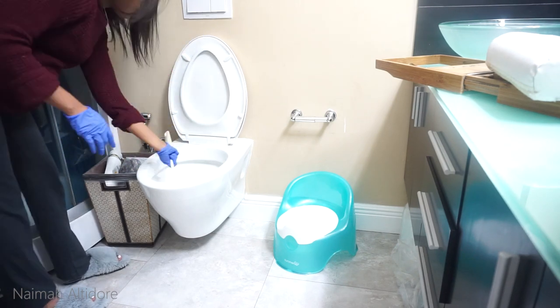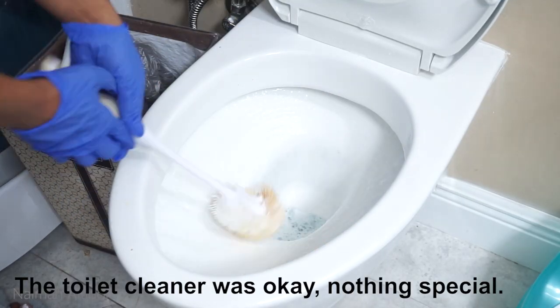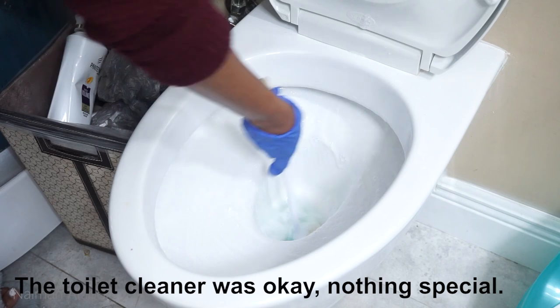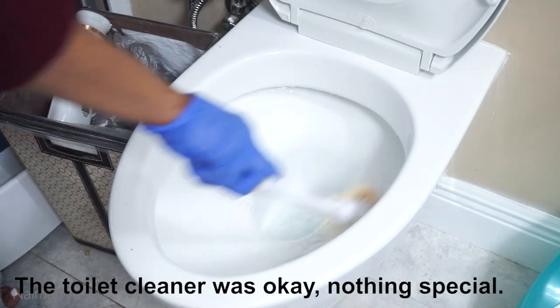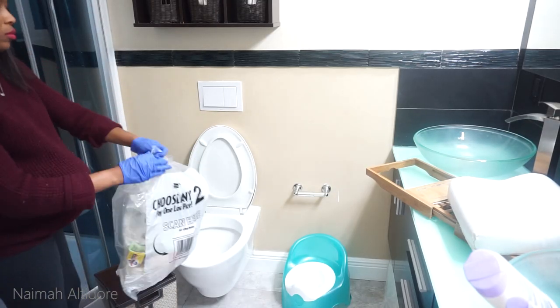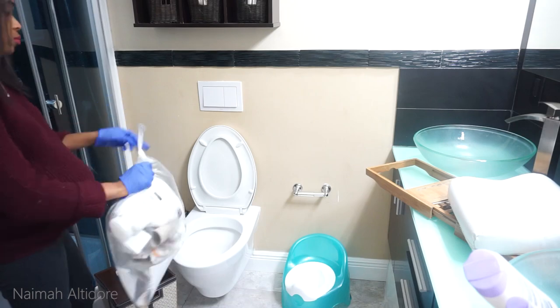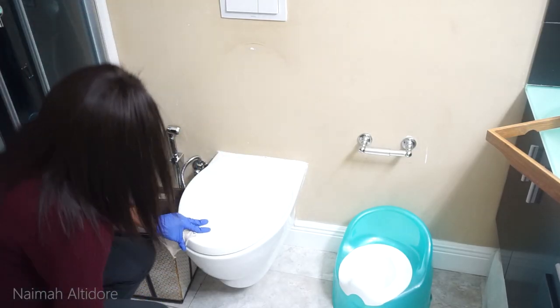I wanted to use both shower products to show you guys and do a side-by-side comparison. So going into it, I thought it was a great idea to spray one product on one side and the other side with the other product, so you guys can see the difference. So that is the reason why I sprayed both on each side, so that way you guys can clearly see which works. So I waited until the smell went away to continue filming.